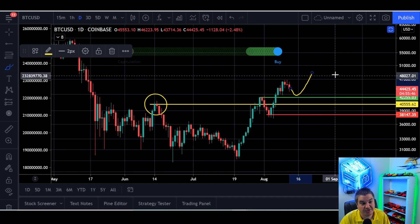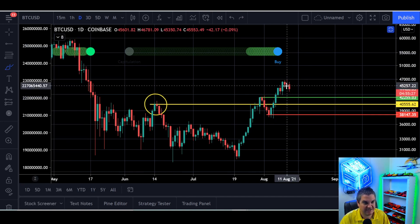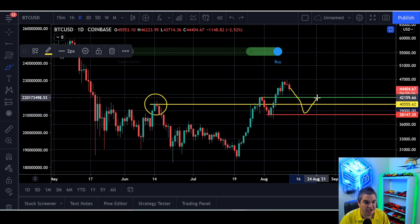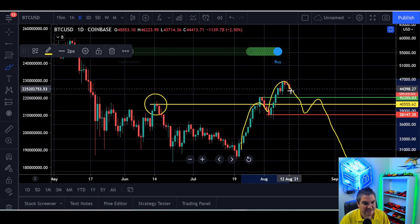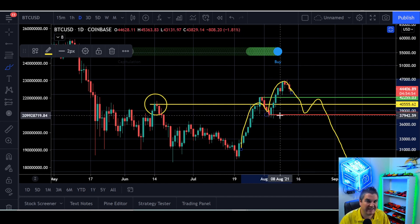On the other hand, we don't want to see a break through that. If we do, it's not all over, but if we hit this and bounce, we're still good. Let's get to the scenarios that start worrying us. Let's say we break through here and roughly go back down, and then get a bounce. Do you see the pattern that could potentially play out here? This is called Bad News Bears — a.k.a. a Head and Shoulders pattern. If that played out, that would be real bad. We'd get a bounce here which everyone would be okay with, but even at this 38K level, this is our kind of real warning last level.